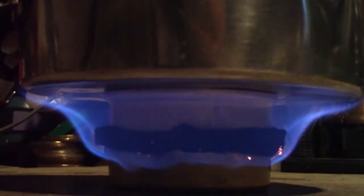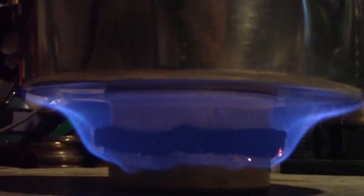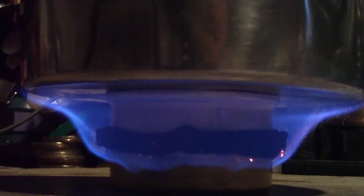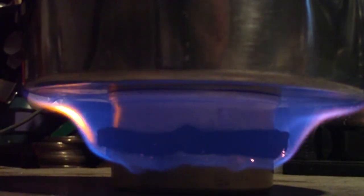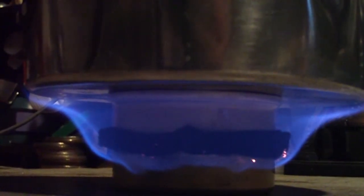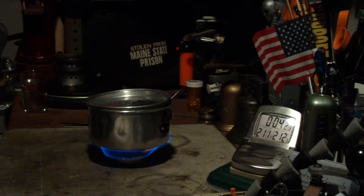We're now at the two minute mark. The temperature is up to 128 degrees. As you can see, this is a real nice flame. The thing with carbon felt wicking like this is it's not affected so much by cold weather. So even if it was freezing in here, if it gets wet with the alcohol, it should still light up just like this — no waiting for pressure to build up for the jets. There we have 210, 211, 212, and 424.